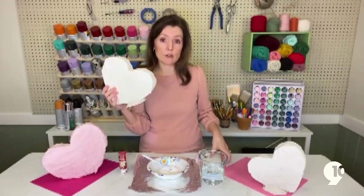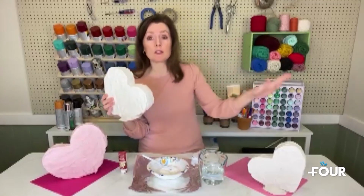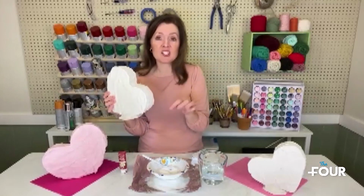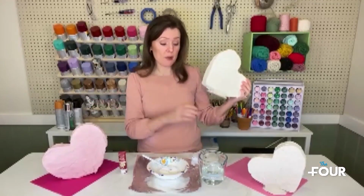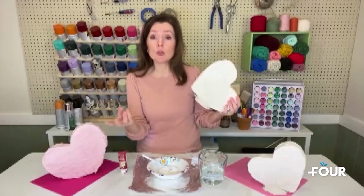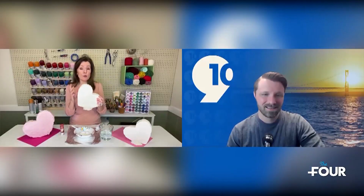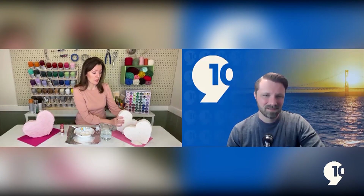And nobody has to know what's inside this one. We had so much flood damage that we have a lot of construction happening in our house right now. So we have the blue board insulation everywhere. So this is blue board inside these hearts. Use a styrofoam cooler, a piece of styrofoam that you have from packaging, any kind of foam works, or probably even wood would work, but that would be really heavy because plaster adds so much weight. It actually surprised me. And it makes it hard as a rock.